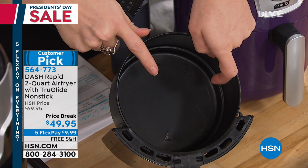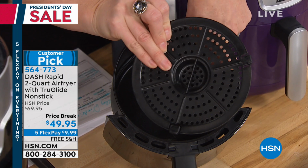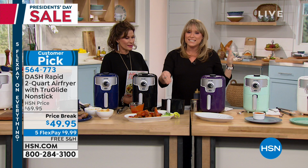When you put this in, you can do your french fries and it allows that air circulation. But if you don't need that air circulation and you just want to use this as your oven to do a bake, go ahead and remove it. It's removable. What's so funny to me is that other air fry brands will sell you a separate baking basket, about $40, almost the price of this air fryer. Instead, Dash said, let's redesign it so that it comes included. You don't have to buy something separate.